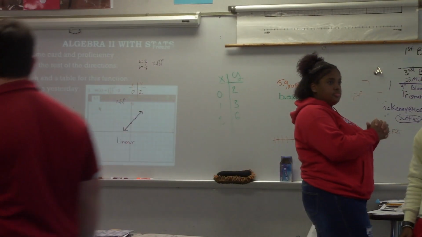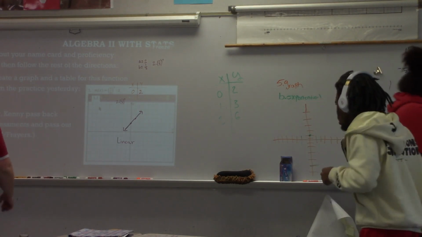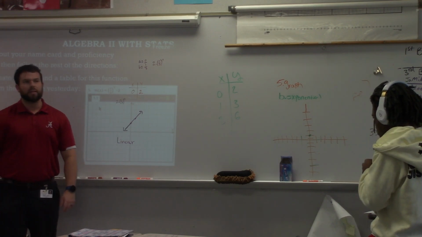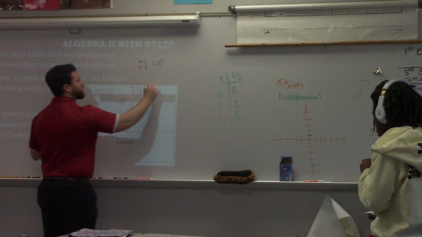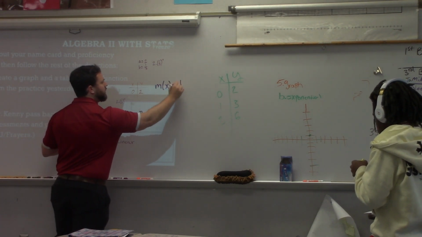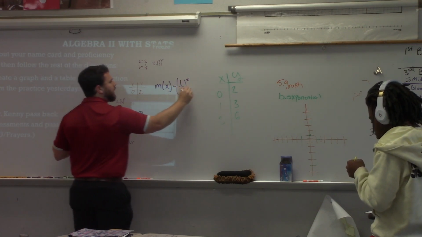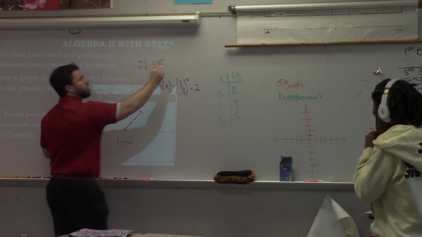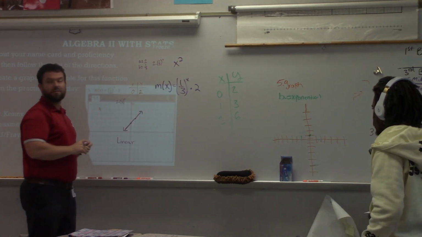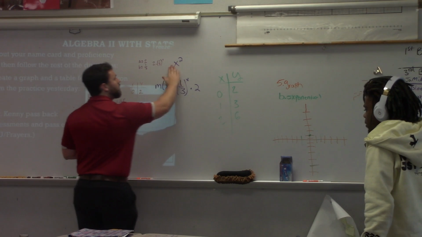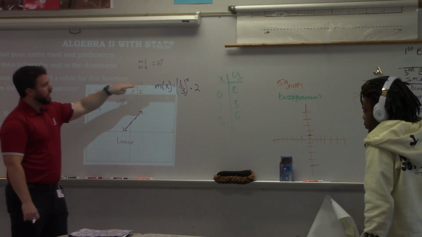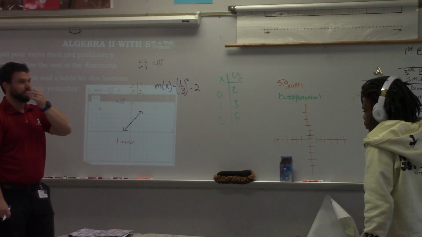Now, let's look at this though, because we got to talk about a couple of things. Right here, right? What kind of graph does this group have? A linear, right? But guys, what did we just talk about with this equation? What do we see in this equation? An exponent. Not just any old exponent. The exponent is a variable. Because remember, this exponent, that's different. And we're going to try to talk more about that today. But this has a variable exponent. So we called this what type of function?